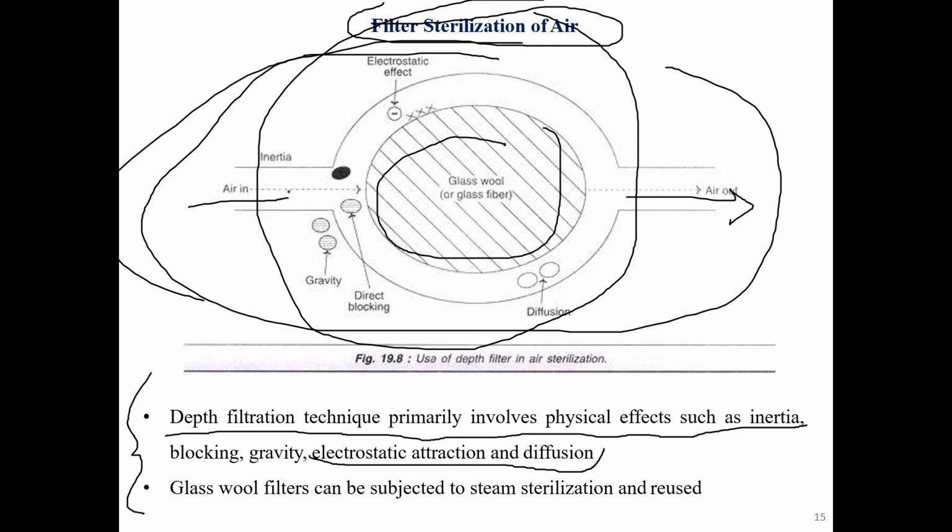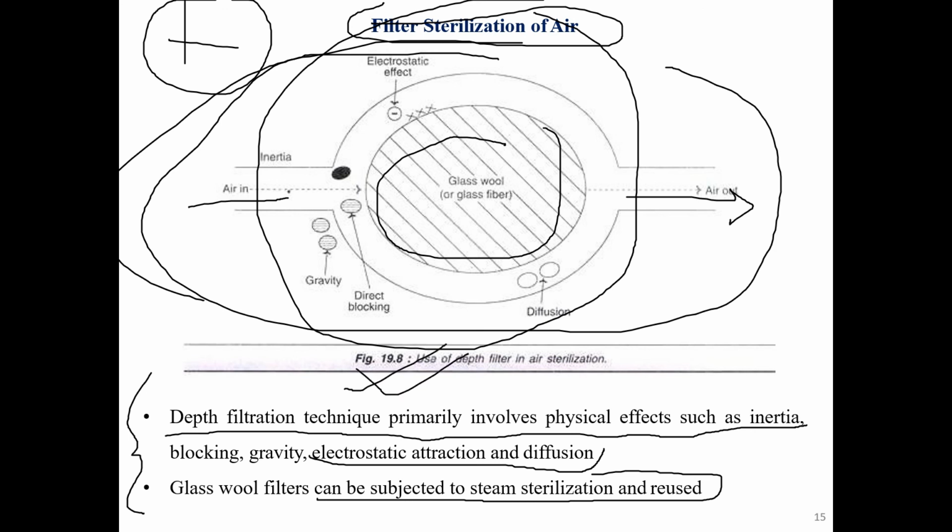Glass wool filters can be subjected to steam sterilization and reused. Glass wool filters are used whenever we keep the substance in an autoclave or in a jacket or in a box-like thing. These are some of the filters that we generally use to cap the top of the vessel and keep it in the autoclave so that no air or other contaminating substance gets inside it. So it adds to the sterilization process. This is one more process involved in sterilization.